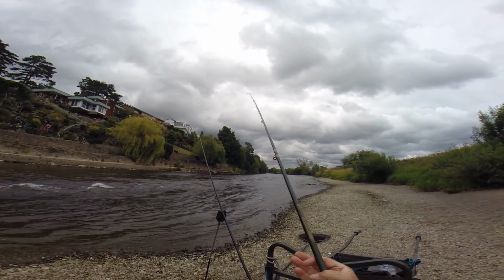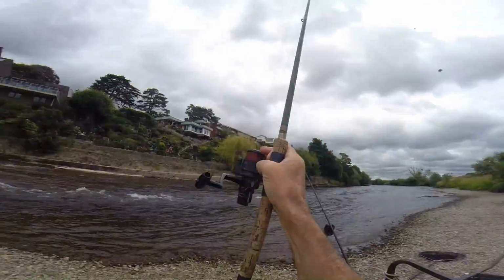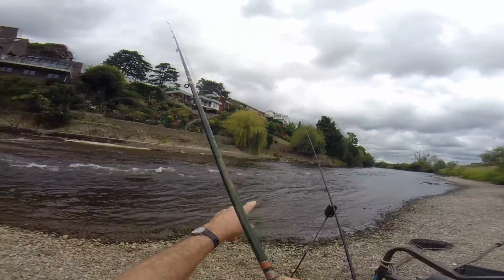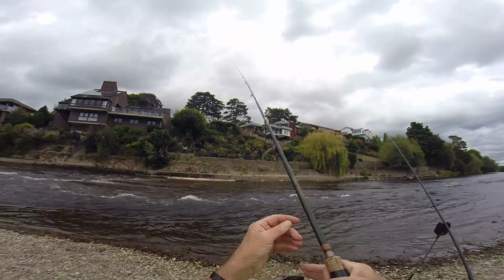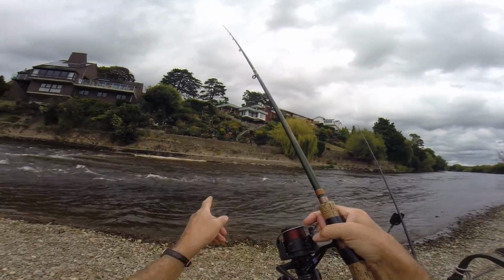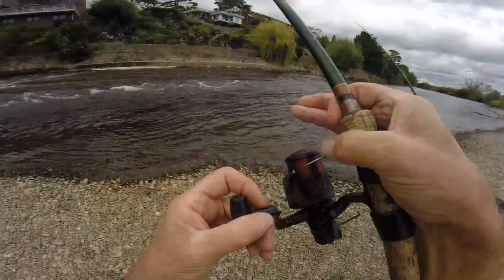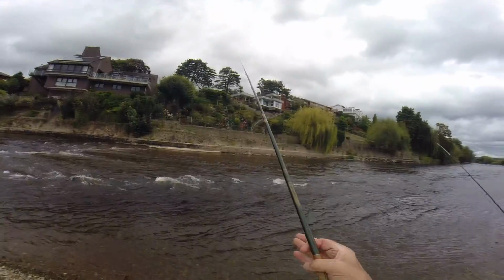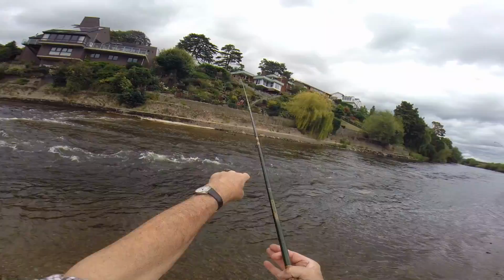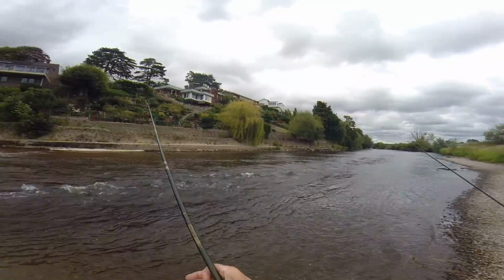It's virtually planing on the top. It is. Okay. Let's try a little bit further over. There must be a much, much bigger volume of water shooting through it than first appears. It might be running a float around that other side. But I'm going to stand up because that way I'll keep the line up and over that fast water and hold the bait over that other side a bit longer, watching the speed of the bubbles going along there as well.